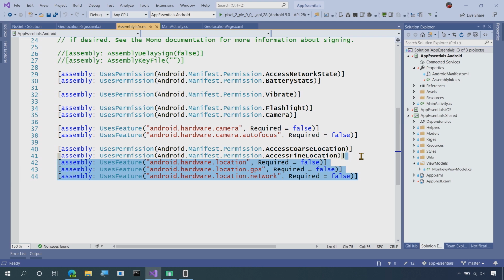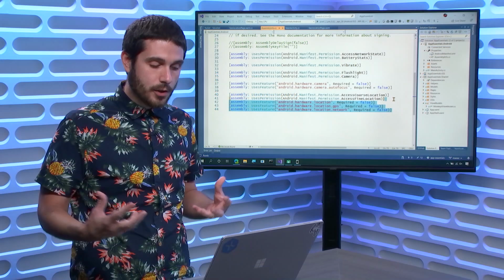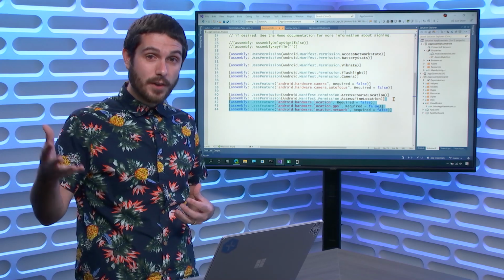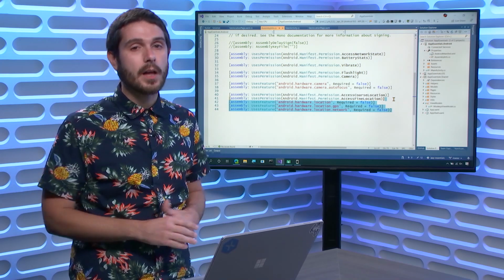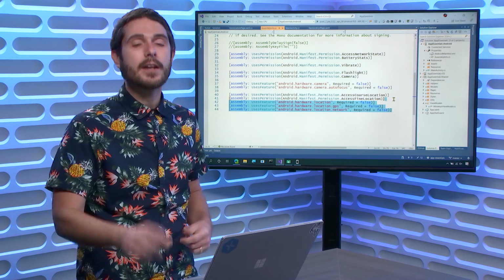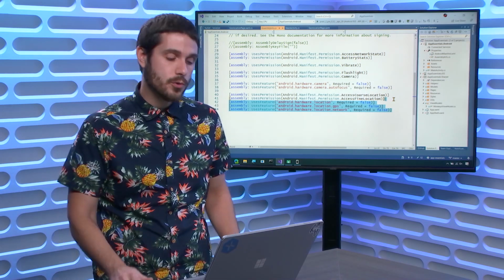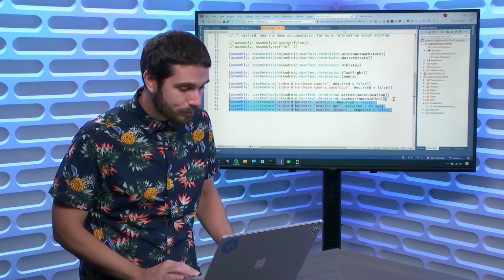What this does is it filters it on Google Play or any other app store. So if you require this, what it will say is if your device does not have GPS, don't allow your users to install. So you decide what you want to have happen. We recommend false and then handle that in the source code of your app. But again, it's your app.